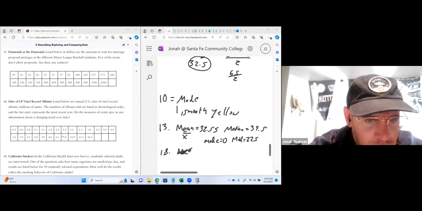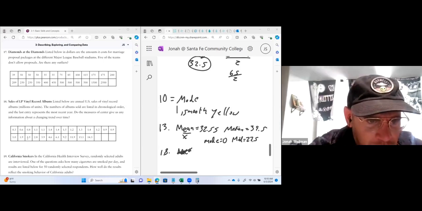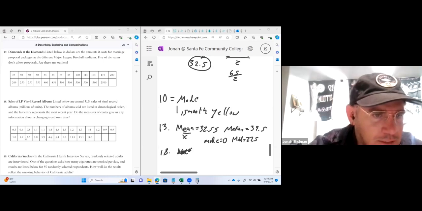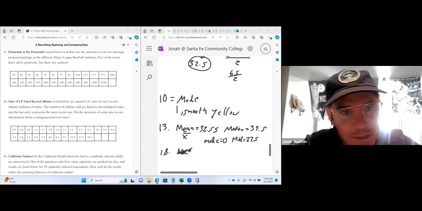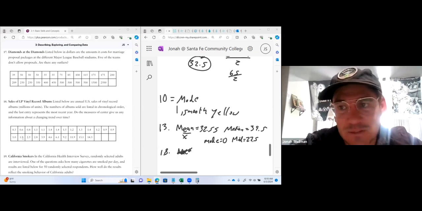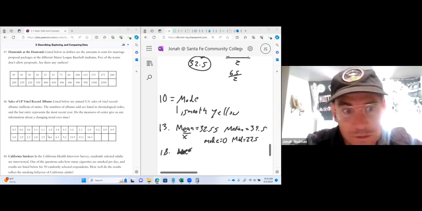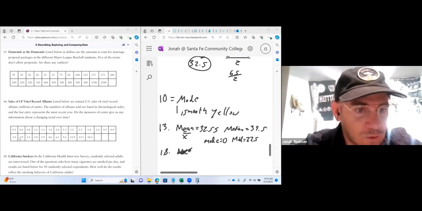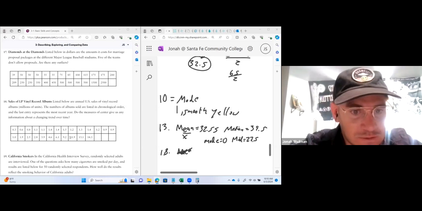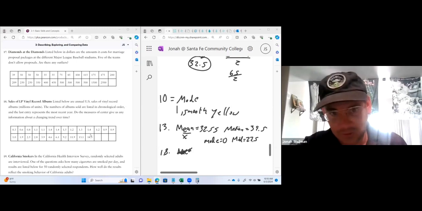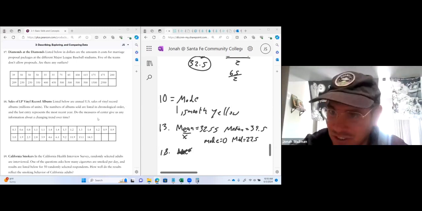Notice, here's where it started the trend, right? Everything before this year, from 1, 2, 3, 4, 5, 6, 7, 8, 9, 10 years ago. So 10 years ago, in 2010, that's when it started changing. We can say it's because of inflation. So this is 2014, if this is 2024. From 2014, vinyl sales doubled, and then it increased on a very high trajectory from then. So that's the answer to this. That's the changing trend over time.